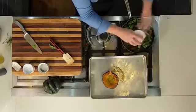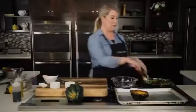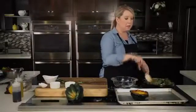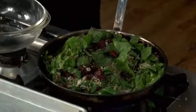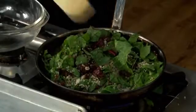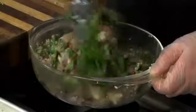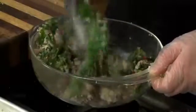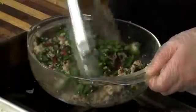And lastly, the last ingredient is really optional. If you are wanting to go kind of dairy-free, you can omit it. But I like to add a little bit of like feta or like blue cheese or something because I feel like that just adds a creaminess to it and really just like ties it all together. All right, so we've added our cheese. We've let this cool just a little bit. And as you can see, that cheese is just going to melt in there beautifully. I went with a gorgonzola.